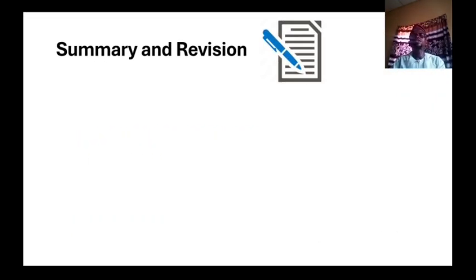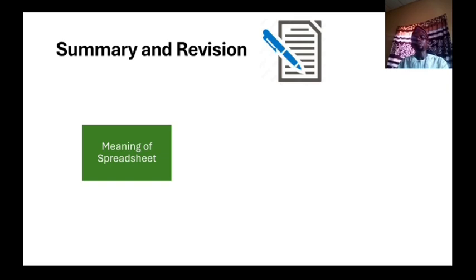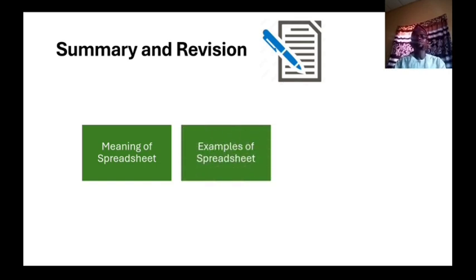Now let us look at the summary of what we have done so far. We talked about the meaning of spreadsheet package. We said spreadsheet packages are arranged in rows and columns, and they all have cells which can accept data and from which we can manipulate our data. Also, we mentioned different examples of spreadsheet packages.